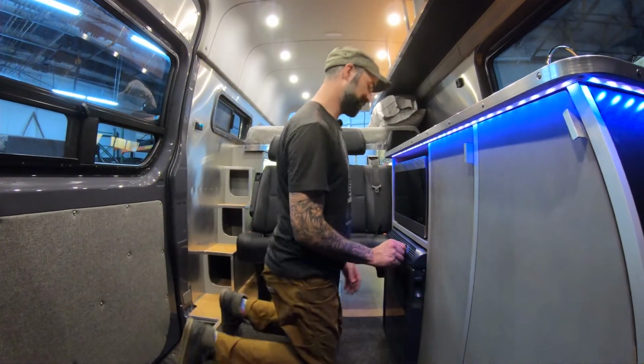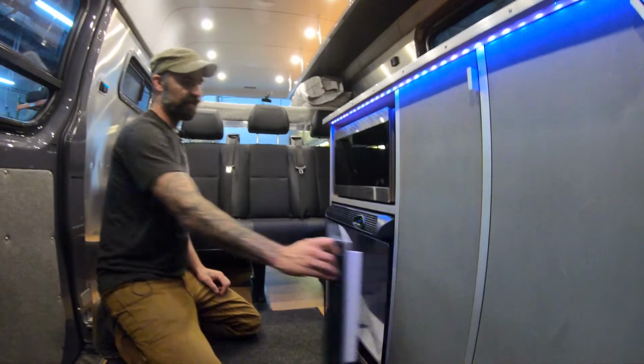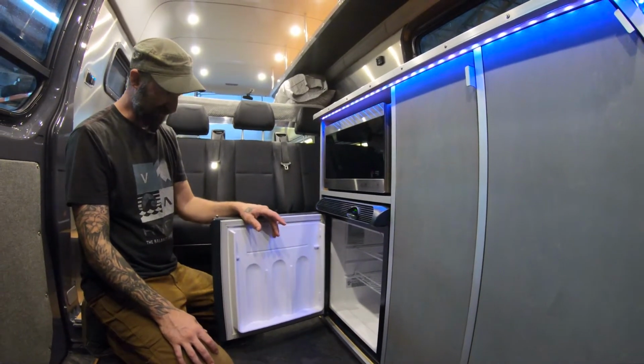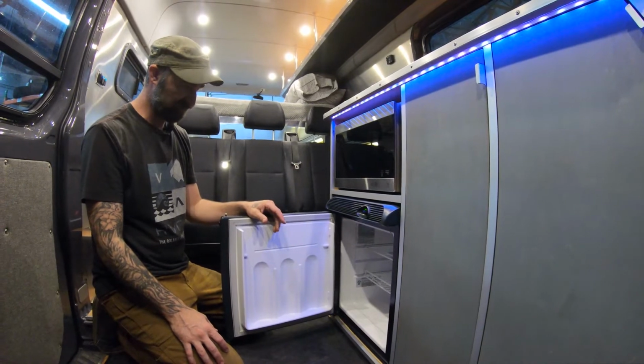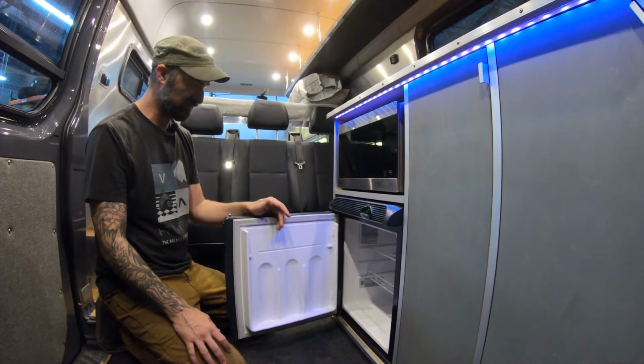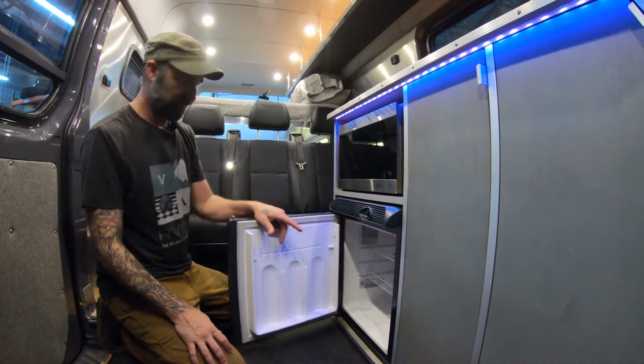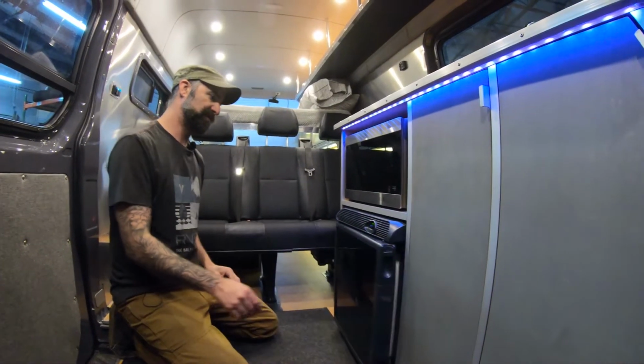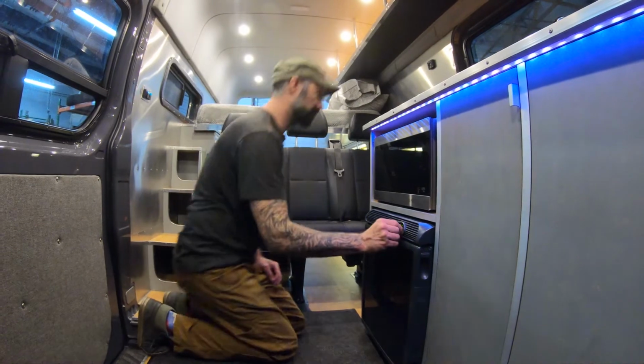This is a 12 volt fridge. So this is going to run off that battery system that we showed you underneath the hood of the truck. Generally, in the past, what I've used is like 2.5 to keep stuff pretty damn cold. If you turn this thing all the way up to 5, you're freezing shit. Super efficient. Generally, you don't have to worry about this ruining the battery.